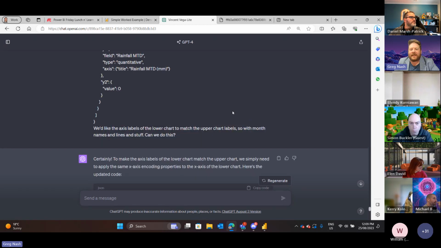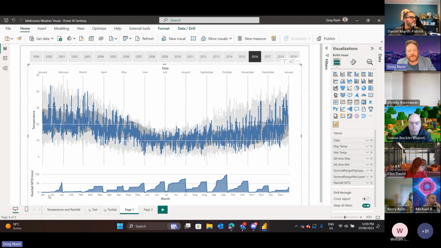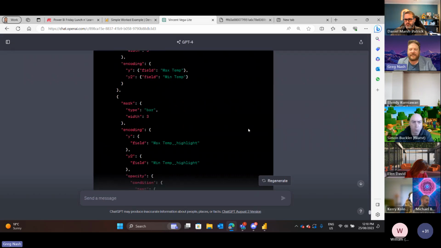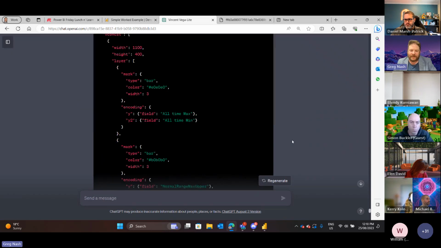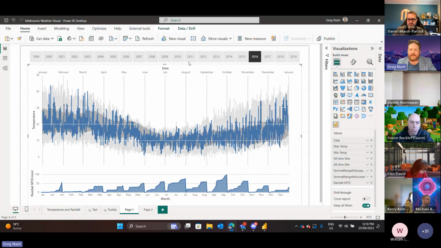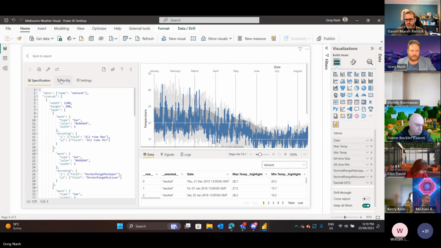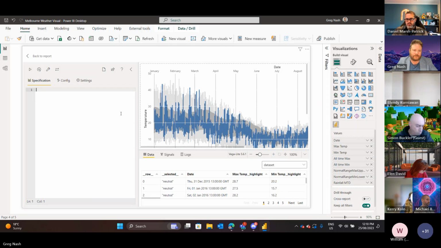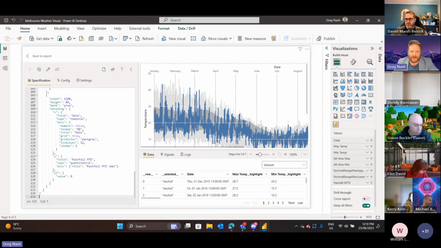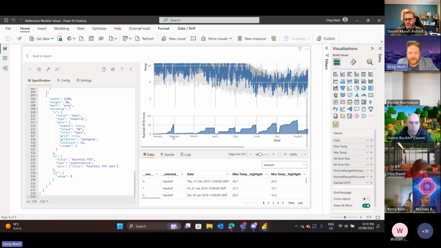So what I'm hoping to see from this one is that the one down the bottom now has the 12 bars as well, or the 13 bars or whatever, and then our Jan, Feb, March turns into January, February, March, April, May. That's the idea. Okay, so I'll copy that code. Play. Hey, look at that. Beautiful.